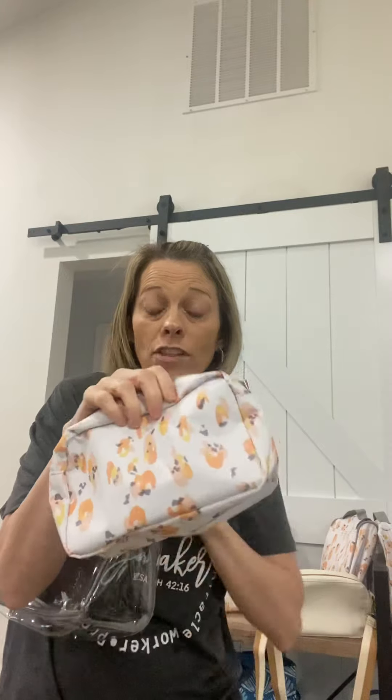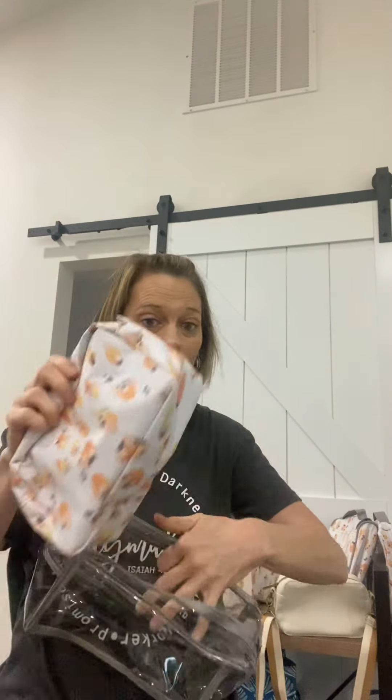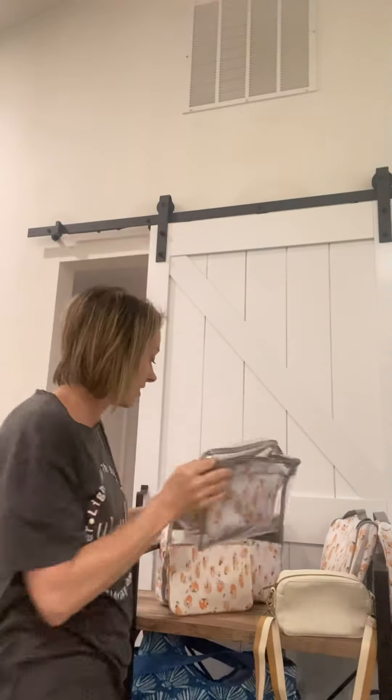Then we have our new cosmetic travel cases. These come with a set of two — you're going to get the clear and then you're going to get the watercolor print. This is amazing. It's a large size, and I love that it's wipeable and washable — you can clean this one out. This is more like a cosmetic case. You could use this for your purse, ladies, and just put your makeup inside. Or maybe your kids' Legos and toys that are on the go — this would be a good one when you are traveling, especially to the airport, to keep them occupied. It's cute, not just for makeup.